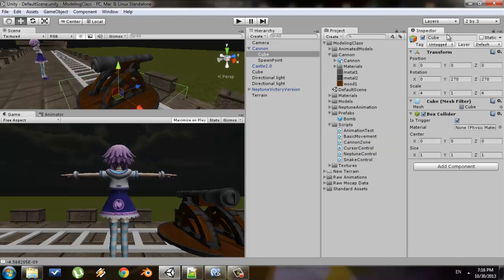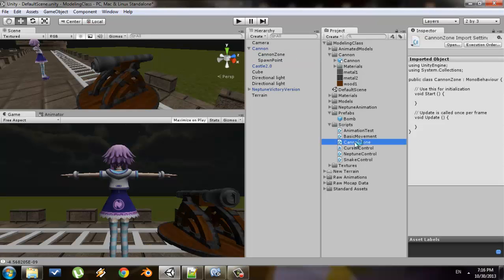I'll also change the name of my cube to CannonZone, so it's a little more descriptive. I'm going to drag my CannonZone script onto CannonZone, the child, not onto the parent. So make sure your script is on CannonZone. And I'll open it up inside MonoDevelop.